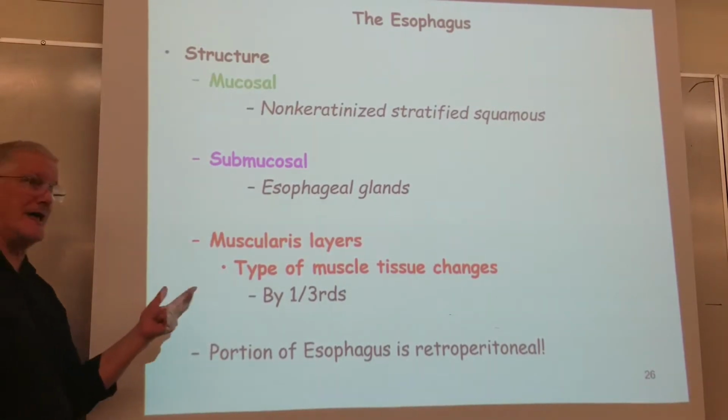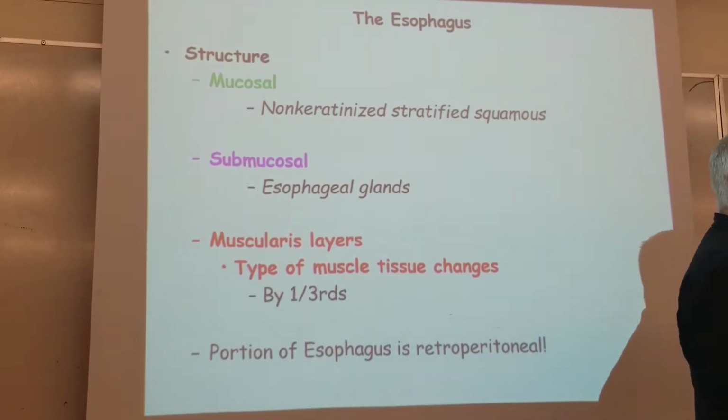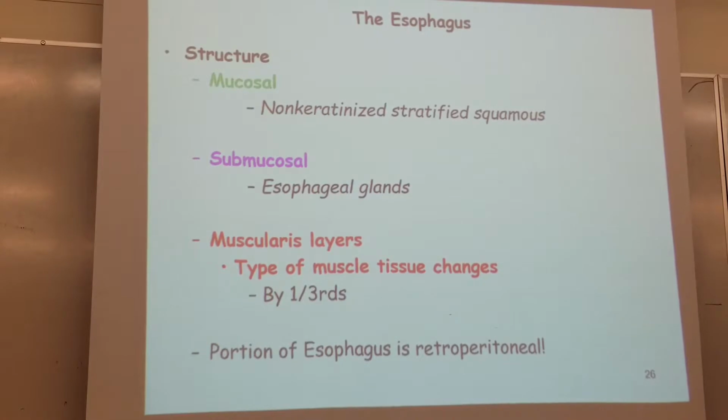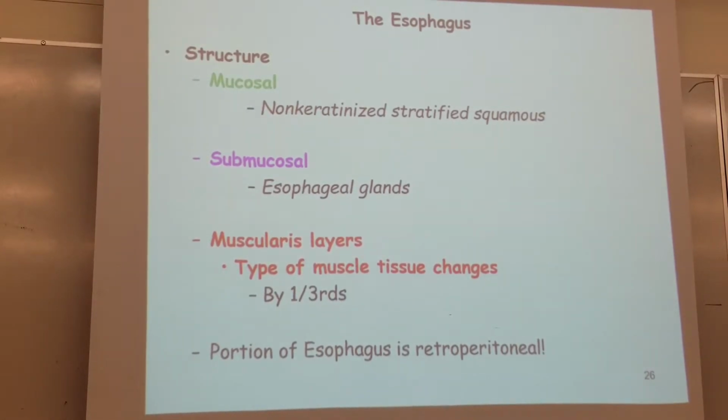Second third is skeletal and smooth. You see a pattern? What might the third portion be? Nothing but smooth, because you don't have to control it. You've got to get it started. That's why it's voluntary. And then we have to transition, because there's no point where it actually ends being skeletal and starts to be smooth. It kind of just morphs and blends and becomes a little bit of smooth, and then becomes nothing but totally smooth.